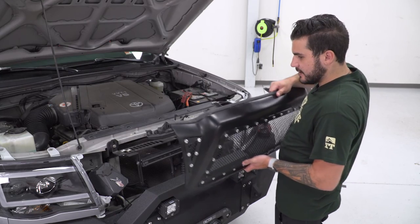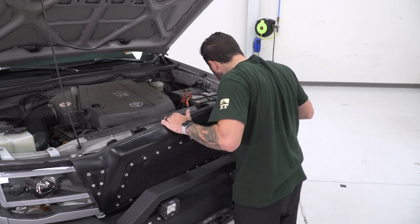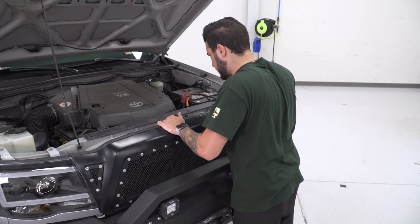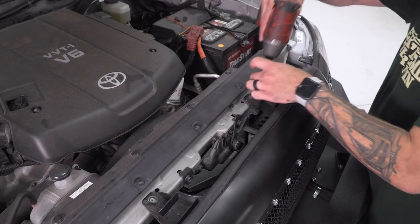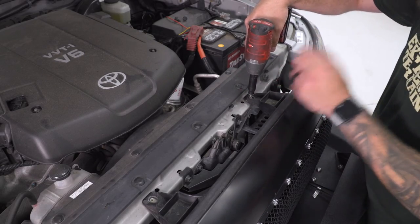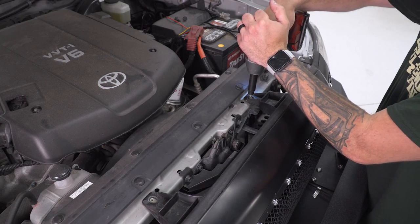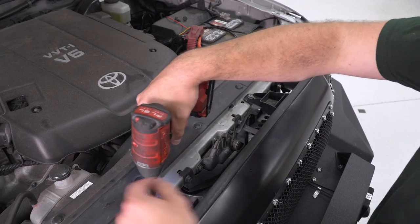Once you have the other side knocked out, we can just put our grill back on. That easily just drops straight down into place on both sides. And then line up the 10 millimeter bolt holes, put the 10s through, and then the two clips on either side. All right, I'm gonna hit this guy with my 10 millimeter socket. Again, we're going into a little plastic housing there, so you just wanna be careful. You don't wanna strip it out. All right, same thing on the other side.